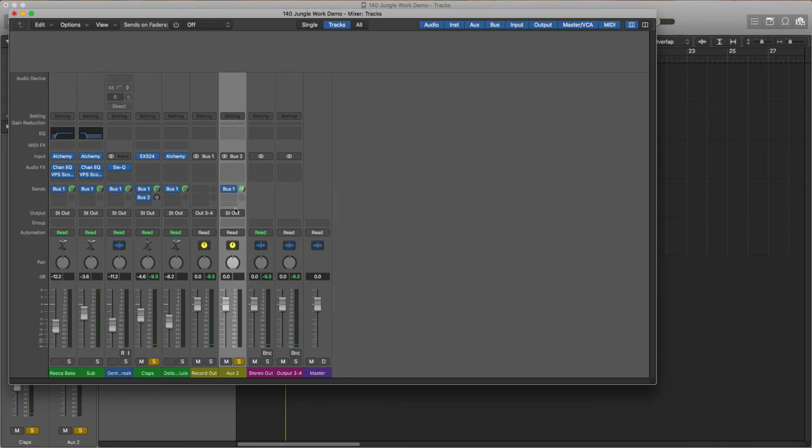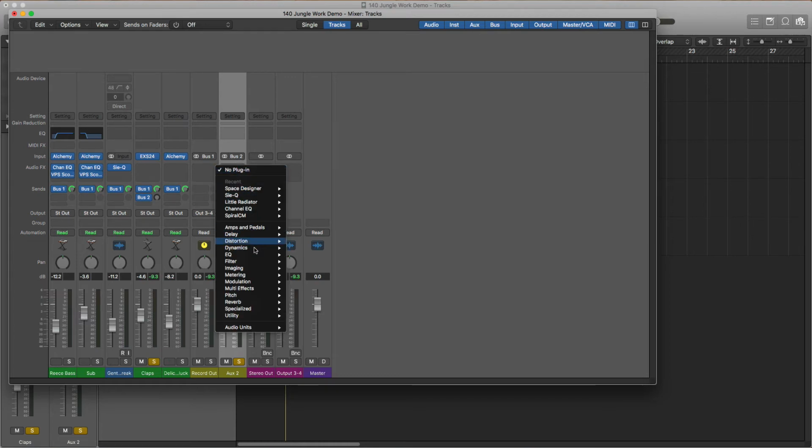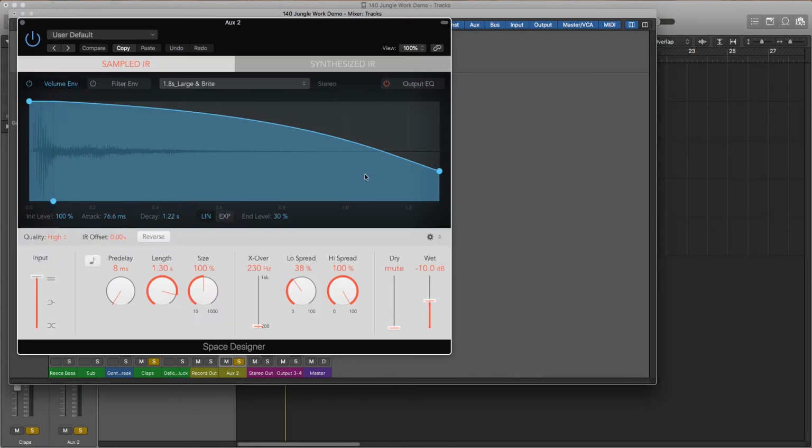So what I'm going to do on auxiliary 2 is load a reverb plugin. So I'm going to go down to my reverb. There's a few different ones. Chroma reverb, which is the newest one. It's a kind of nice, what they call an algorithmic reverb. Envelope verb, which is quite good if you want something a little bit different. Silver verb and Space Designer, which is the one I'm going to choose because it's incredibly versatile and it's got loads and loads of different presets for us to try.